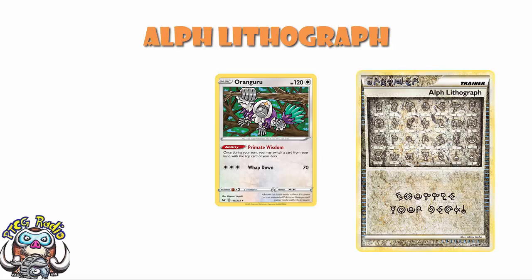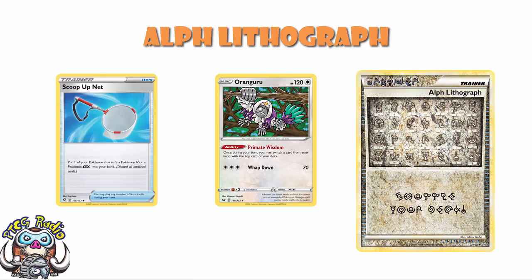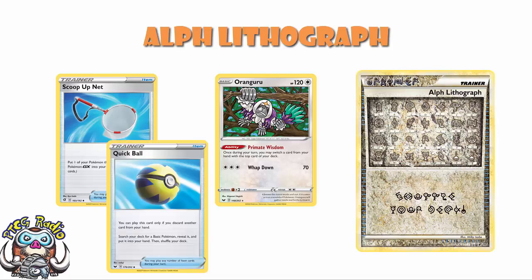So you'll often see players, and I've done this many times before, you'll have one Oranguru down and play a second, or you'll use, say, a Scoop Up Net to reuse the one you already had down, but in the meantime you'll play something like a Quick Ball. And maybe you really want to search a basic, but what you're doing here by playing a Quick Ball is you're shuffling your deck, so there is now a new card on top of your deck.